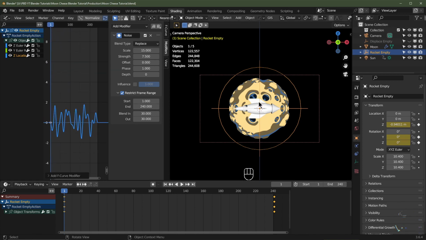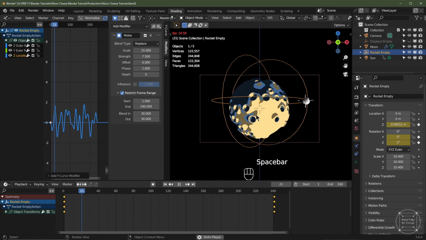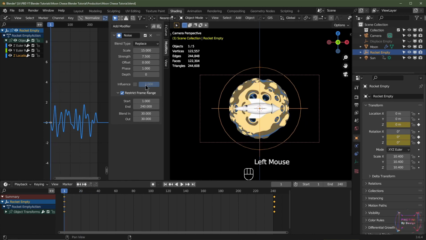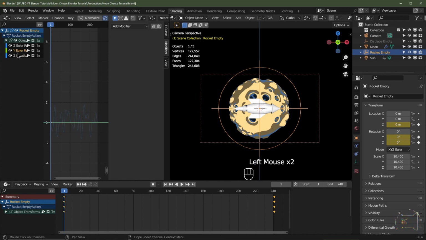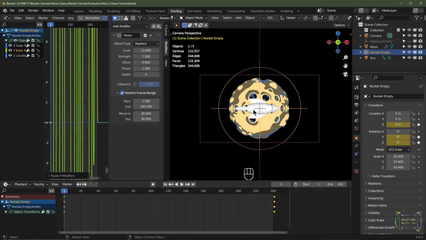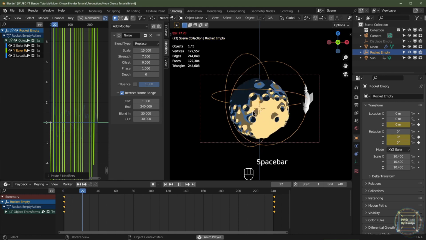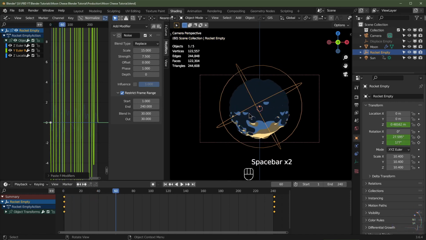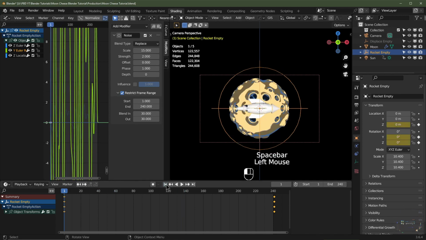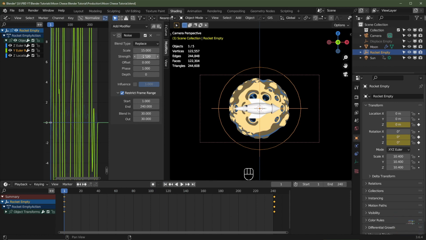So now if I push play, you should see the rocket go up and down. So now I'm going to copy this modifier, this button here, and we're going to paste it onto the Y rotation, which is this keyframe here. So I'm just going to paste it in, and now if I push play, you're going to see it's rotating completely wrong. So the first thing we're going to do is bring the strength down to, say, 2. We need to invert the rotation. Let's say we'll take it down to minus 2.5.